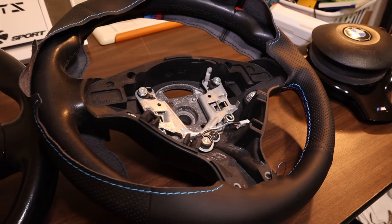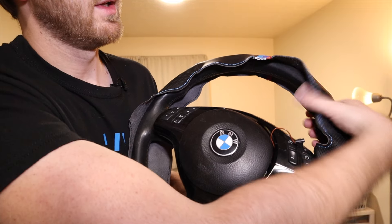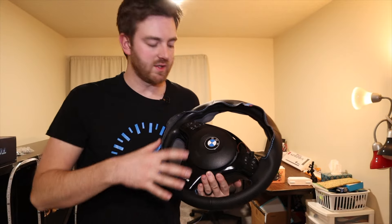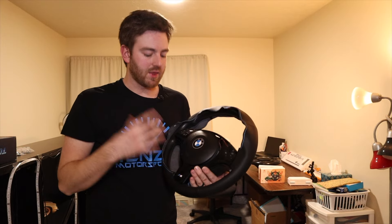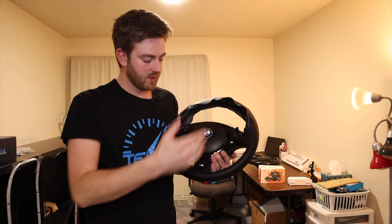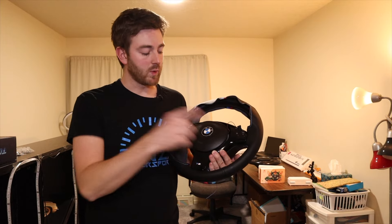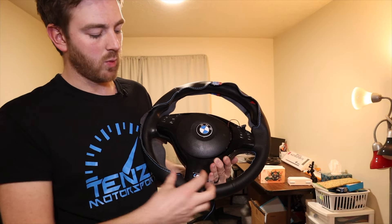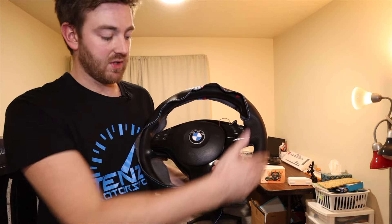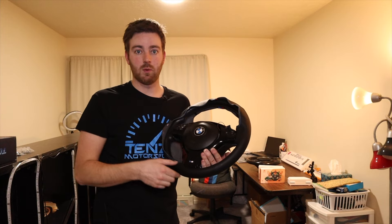So this one is the one that is partially done — this is actually the worst steering wheel. There's a chunk of leather missing up here and I've got some filler in there so that when you put this down, you no longer see it. My biggest concern is that this spins and there's supposed to be double back tape in here, but I didn't want to double back tape it if I needed to move the cover. I think I'm just going to trust how it's supposed to fit, run the double back tape on it. This goes top dead center and the cutout for the lower section is right in the bottom, so I'm going to set it up like that and then we'll stitch it.